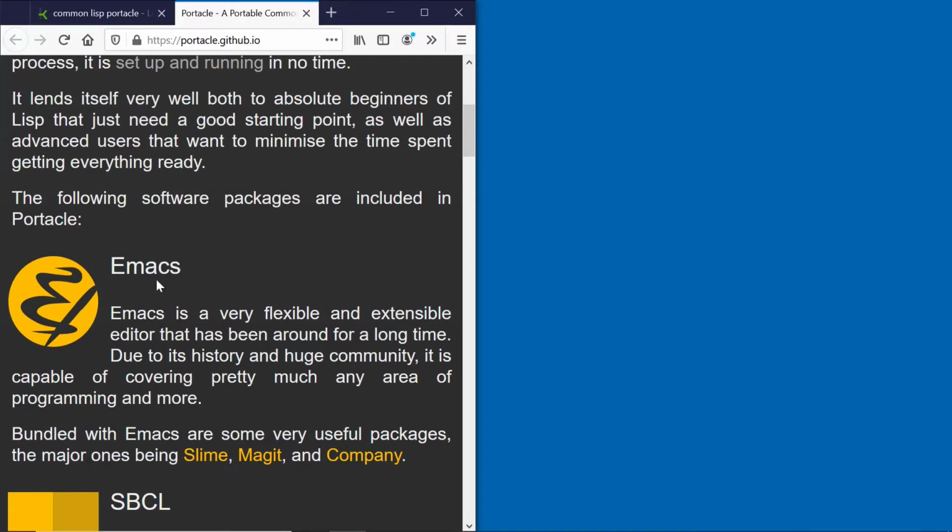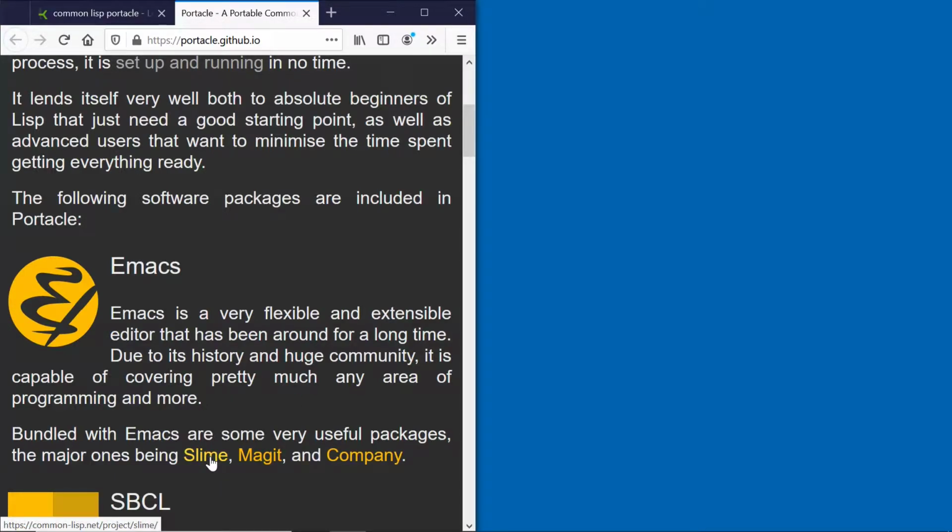Inside Emacs you have some stuff like Company, which is tab completion, I believe. And then Magit is probably for Git; it's an Emacs plugin for messing with Git. And Slime is going to be the IDE, let's say, that we're going to be using inside Emacs. Slime has a client called Slime and a server called Swank.